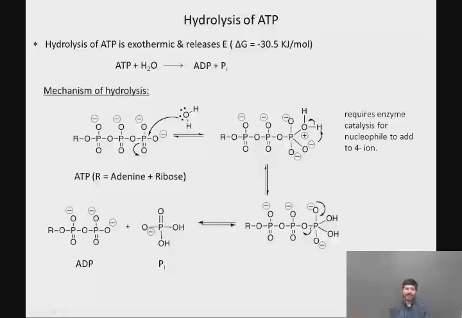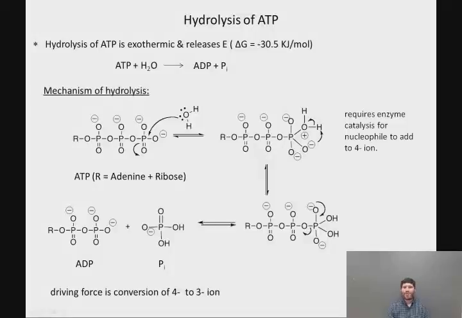And then finally, you're going to complete your acyl transfer mechanism by taking your intermediate. I can't call it a tetrahedral intermediate because phosphorus is actually forming 5 bonds, rather than carbon, which forms 4 bonds. But what I will call this instead is the trigonal bipyramidal intermediate, because that is the geometry about phosphorus. You will take the trigonal bipyramidal intermediate, reform the P=O double bond, and kick off ADP, which is ultimately what you want as a leaving group.